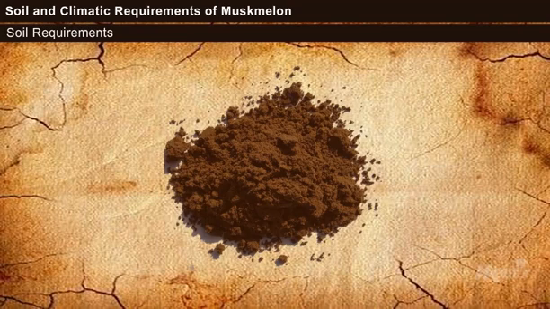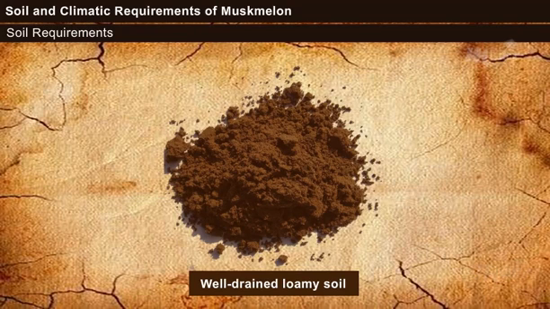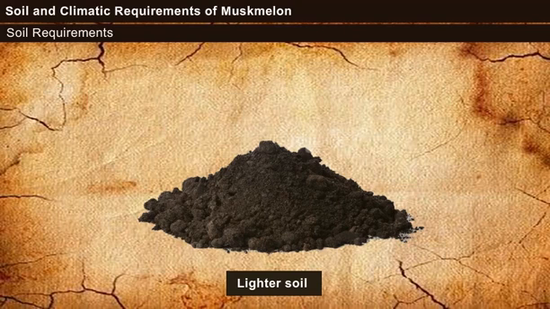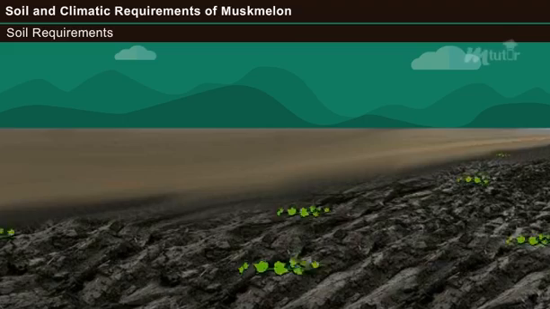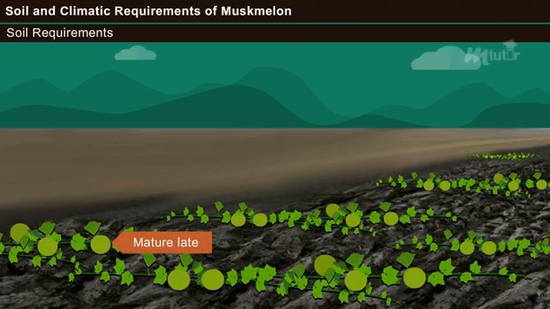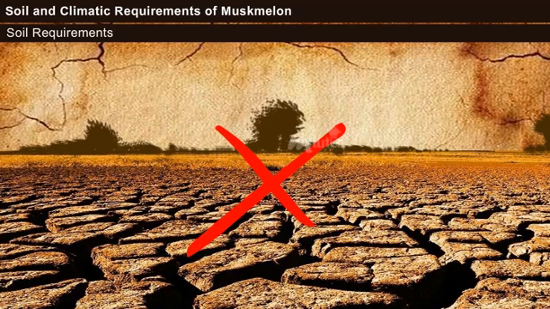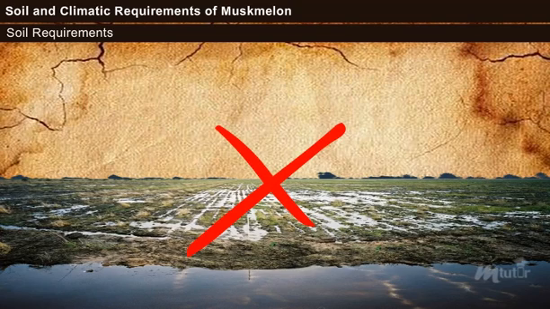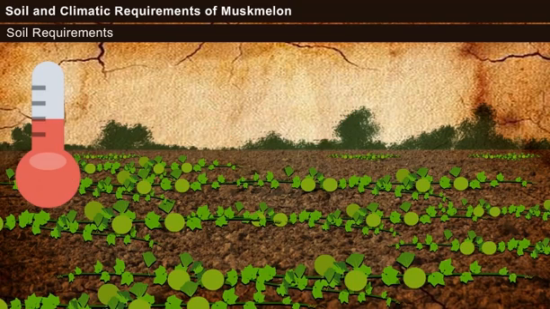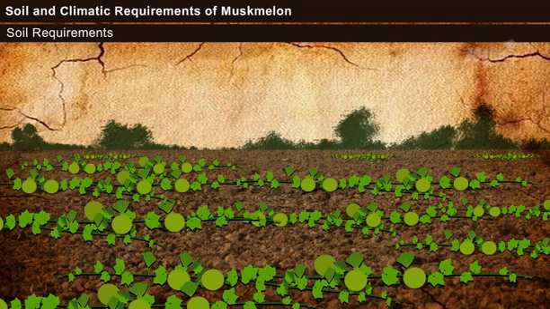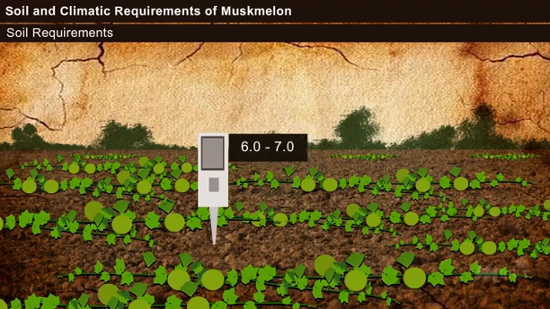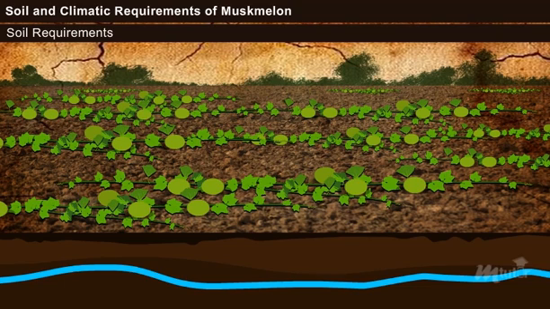Soil Requirements. For better yield, well-drained loamy soil is considered to be the suitable type for cultivation of muskmelon. For early yields, lighter soil subjected to quick warming is preferable. If the soil is heavy, growth of vine is greater but the fruits mature late. The soil should neither crack during summer nor get waterlogged during the rainy season. It is mandatory that the soil temperature should not be less than 10 degrees Celsius. The ideal soil pH for muskmelon cultivation is 6.0 to 7.0, and the moisture level in the soil should be 10 to 15 percentage above the permanent wilting point.